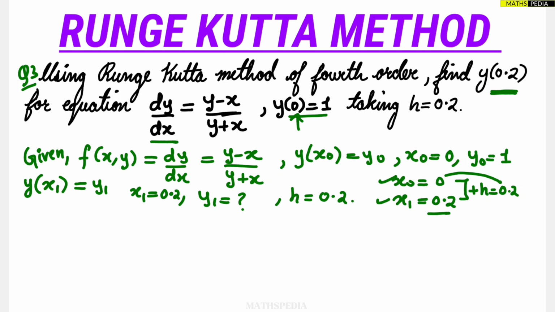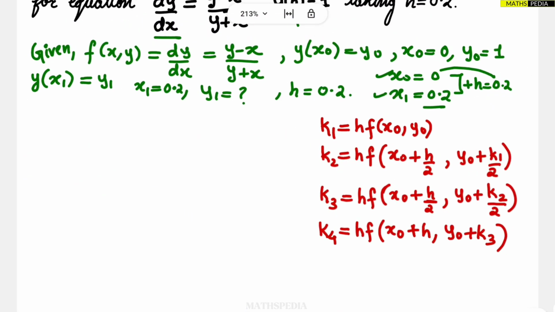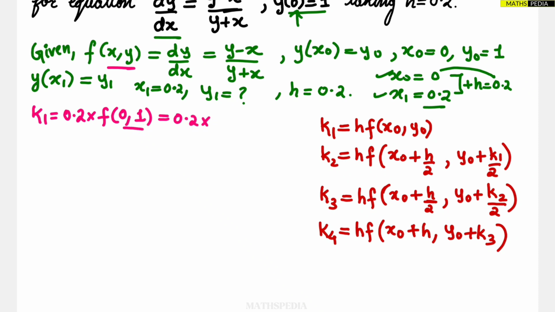Now, proceeding with the first step, we have to consider the k1, k2, k3 values. I need to first start with the k1 value. So k1 is equal to h, which is 0.2, into function of x0 comma y0. We know function of x comma y, so we just consider function of x0, which here is 0, and y0 is 1. The initial conditions are given, right? So that is equal to 0.2 into function of 0 comma 1. In place of x you put 0, and y you put 1. So that becomes 1 minus 0 divided by 1 plus 0. What will be the answer? 1 minus 0 is 1, 1 by 1 cancels, so 0.2.